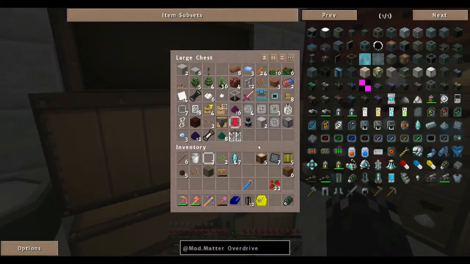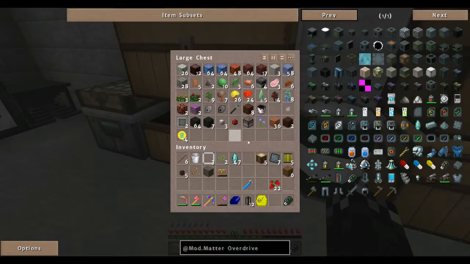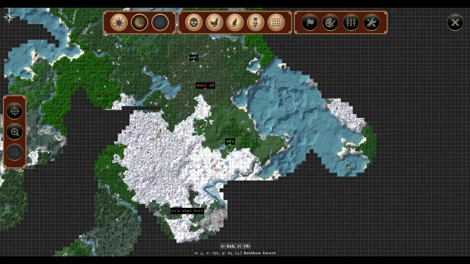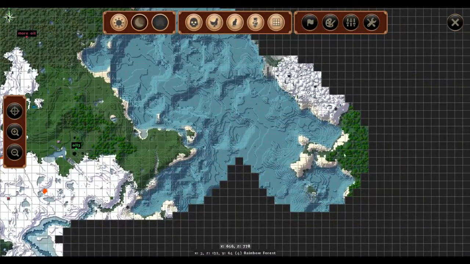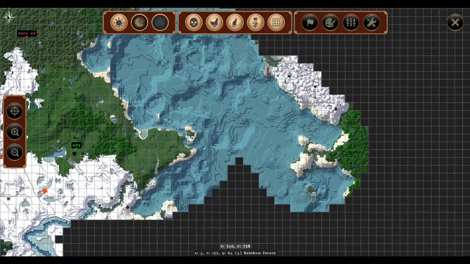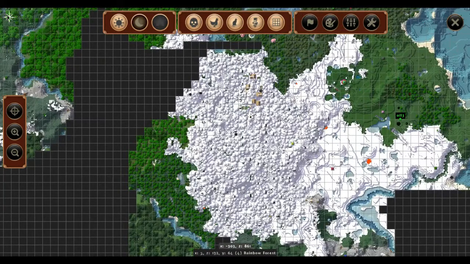I did find a couple of meteors somewhere in one of these chests. There we go. We got some skystone. I think one of them was over here. That was one of the ones that wasn't there when I got there. There was one here somewhere that just, yeah, I think it was right here, and there was nothing. And the other one that wasn't there was one over near this village. I think it was around this area here.